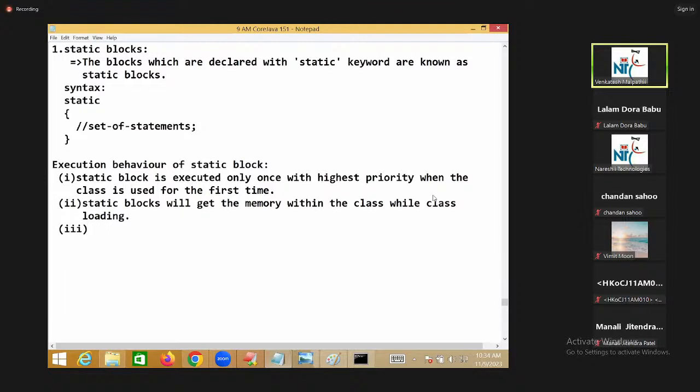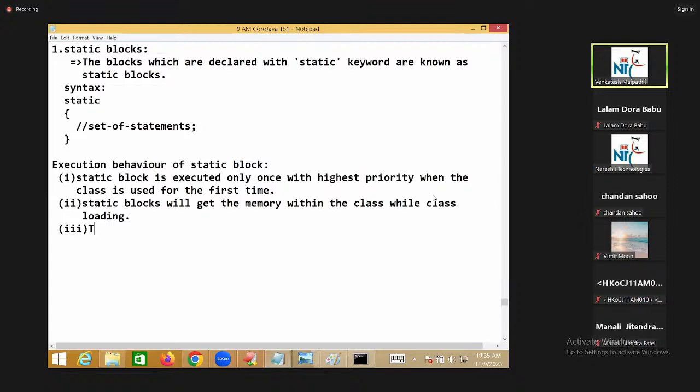What is the coding rule of your static methods? Static methods can access static variables directly. Same, static blocks also can access static variables directly, but cannot access instance variables, because they are sitting in the class. They can access class variables. The same rules available for the static method are available for static block.